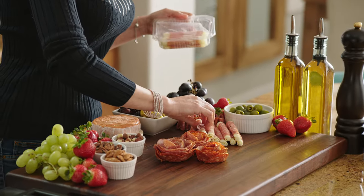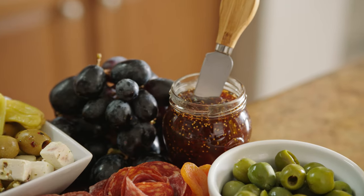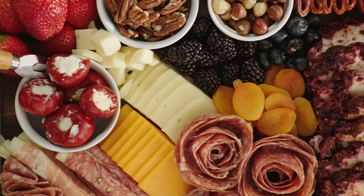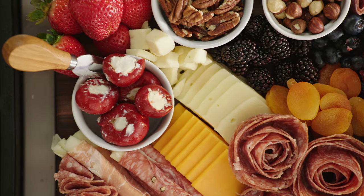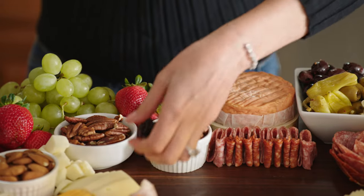What I'm gonna do for this one is keep the taller things in the back and towards the sides. Don't forget — sweet jams, spreads, fruits, honey, preserves, as well as chocolate and nuts, are a great addition to these boards, even if it's just a little bit, especially to fill in little gaps.